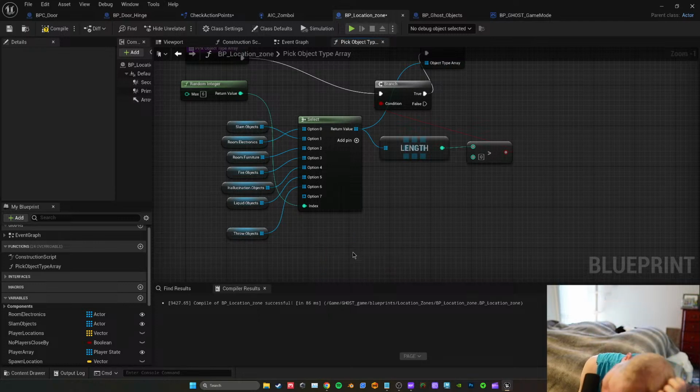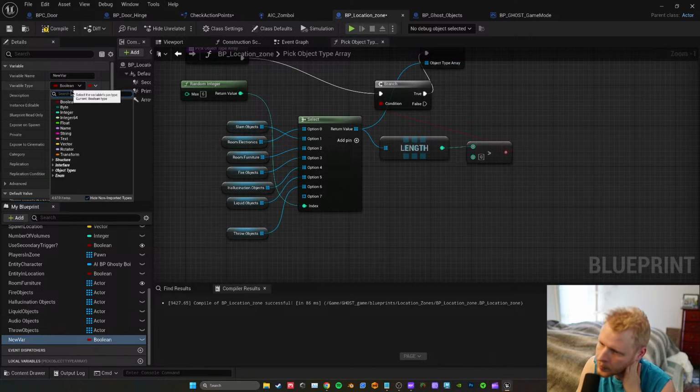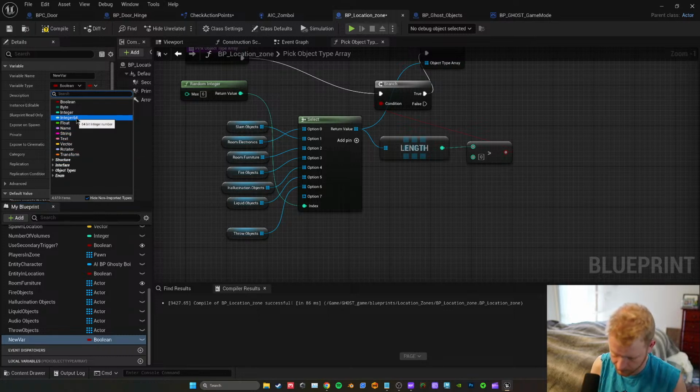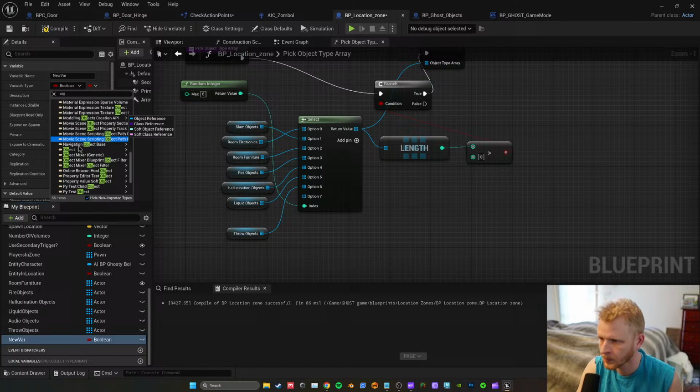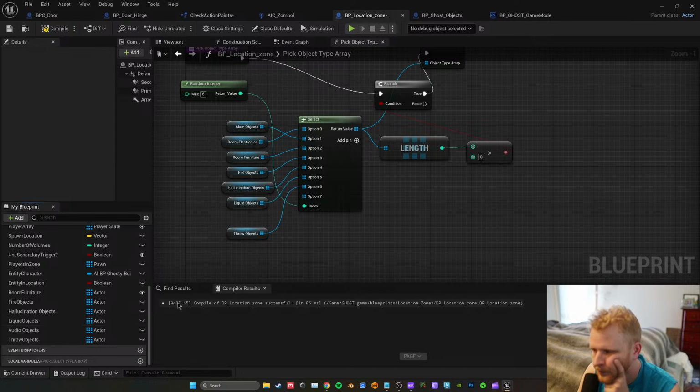Why can't I make an array of arrays? That's lame. What other variable types can I use? Object, whatever, yada yada. Set. No. Map, no. It's not gonna do it.